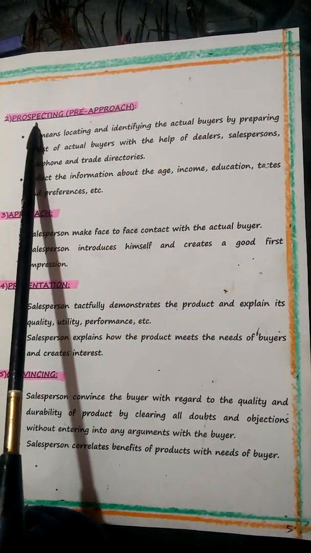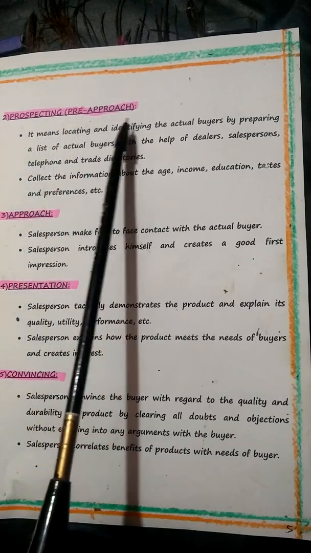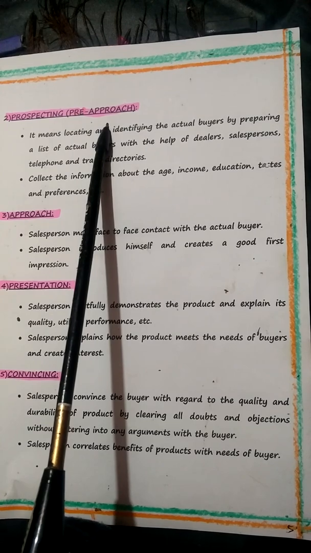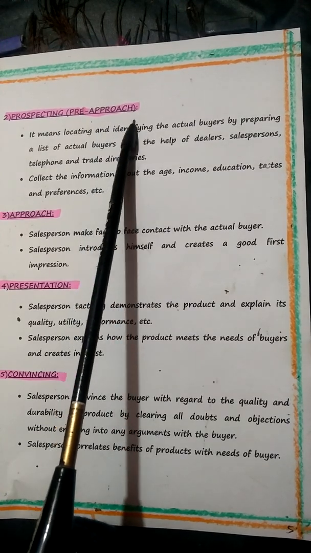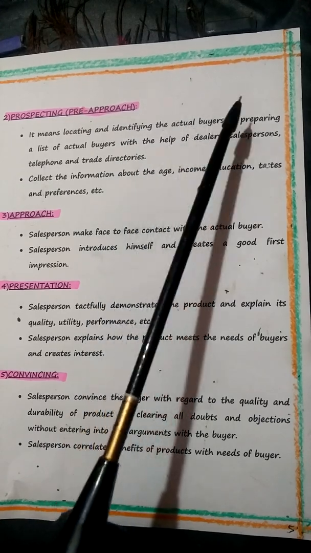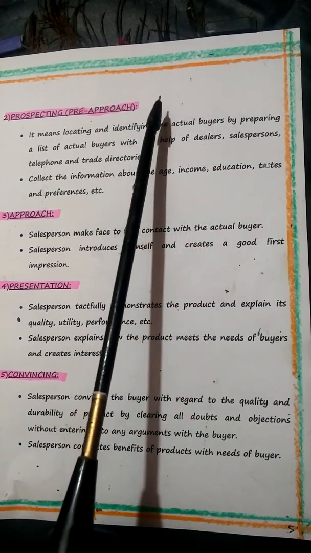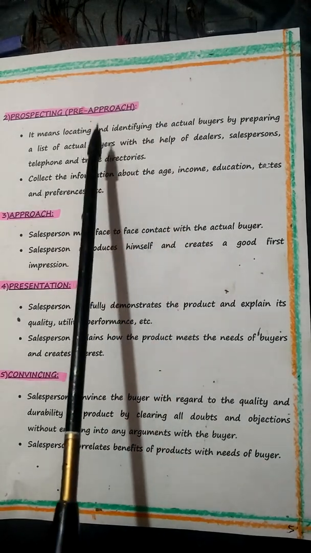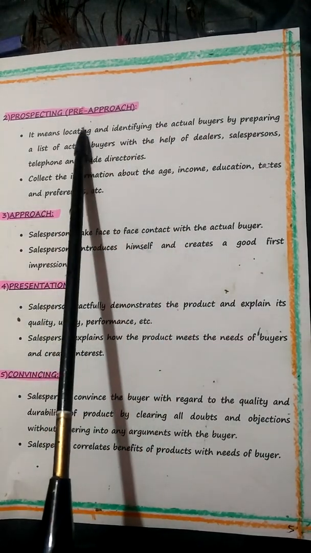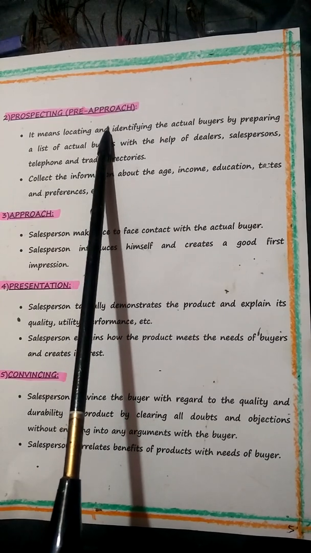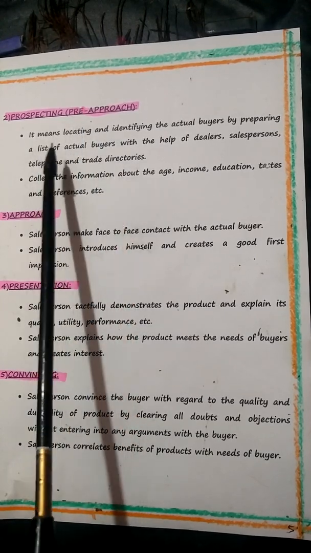Children, prospecting. Get to know these words. Prospecting, pre-approaching. The main thing which you can understand, children, is that it aims to develop a database. You know what a database is, children? Yes, information of actual customers, and then systematically communicating with them, with the buyers, with the hopes. So you should be hopeful, and you must start collecting the database and then do this prospecting called pre-approaching. Actually, this is the first step in the sales process.